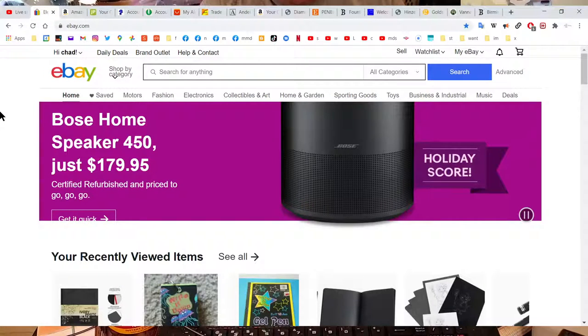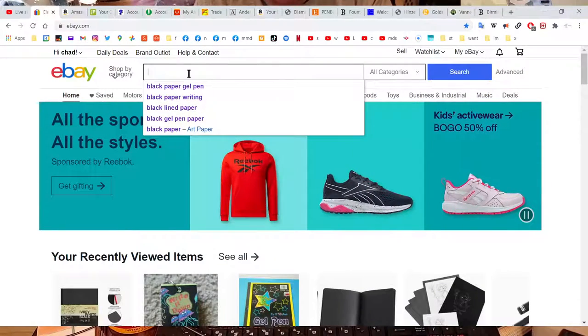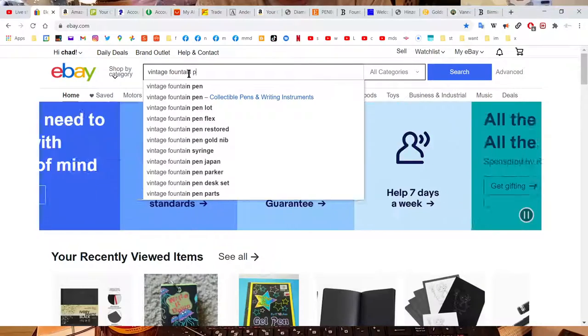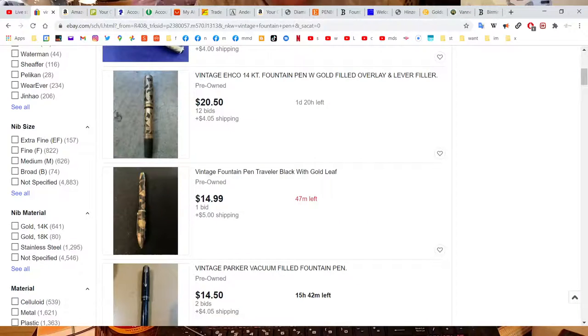More now than ever, people who are buying fountain pens are buying new, unused fountain pens, and I'm sure that they're getting a whole lot of joy out of them. But here's the thing. If you buy a vintage fountain pen from a seller of fountain pens, just search in the bar, vintage fountain pen, and you will find all kinds of wonderful buys.